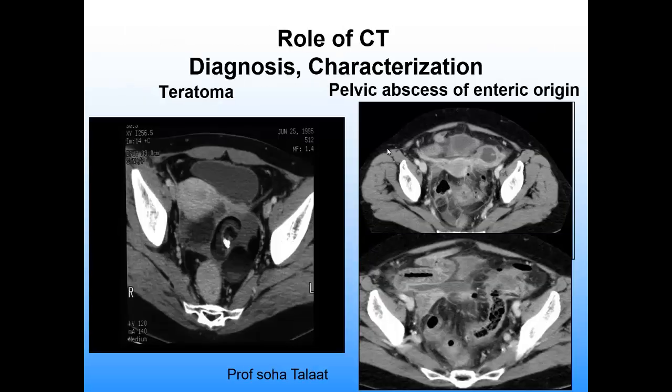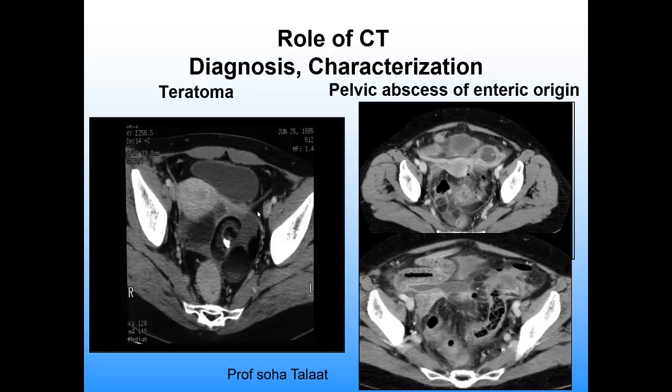First, I will give a spot on the role of CT. The role of CT in gynecology is not so good because it cannot characterize. It can diagnose but it cannot characterize in most cases. We have to do MRI. But we have some cases where CT can be enough, like the diagnosis of mature cystic teratoma.